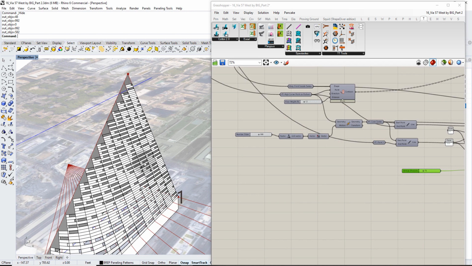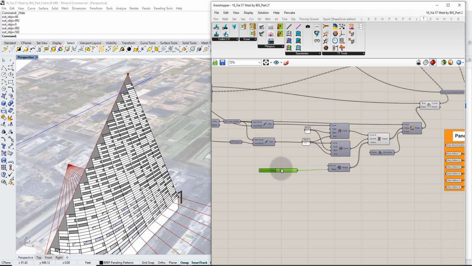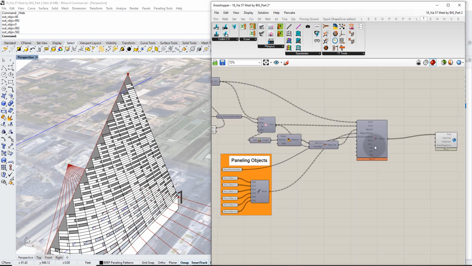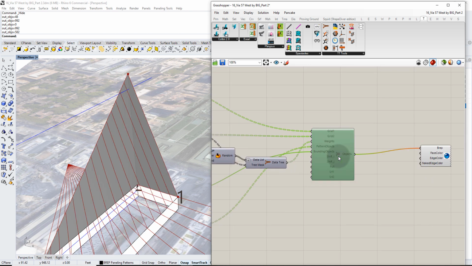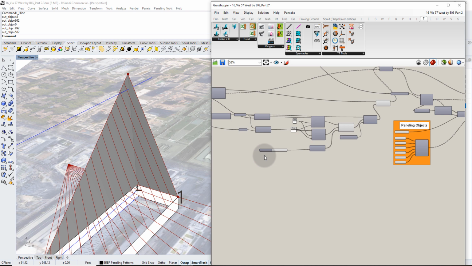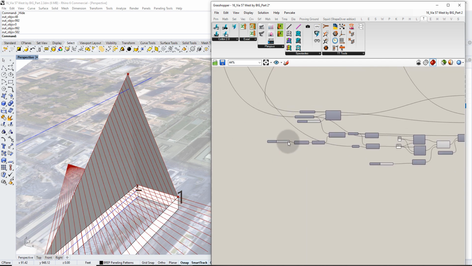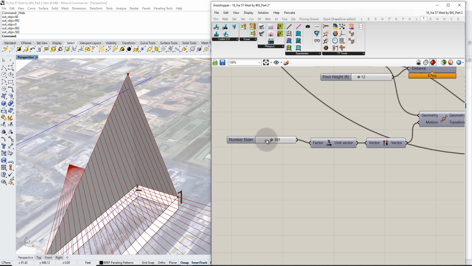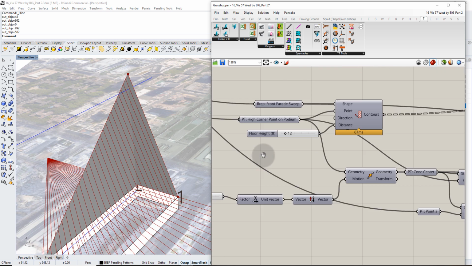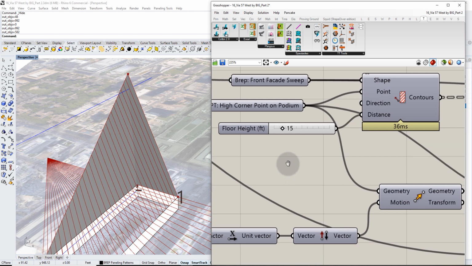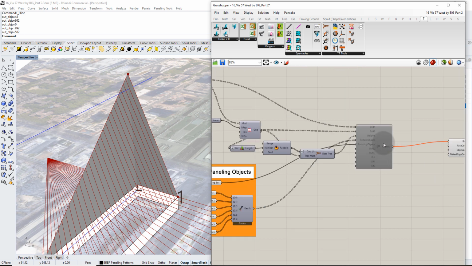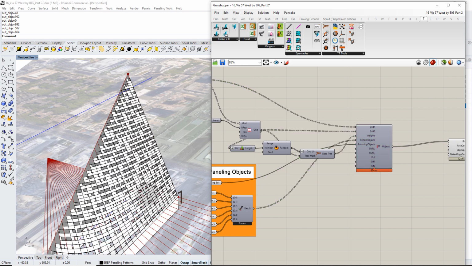It's perfectly parametric. Notice that it takes a little bit of time to calculate each run. So if you did want to mess with these, I'd recommend you first disable this using Control E. Then you change any of these that you want. It'll be a lot faster. So say I change this real quick. I change the cone distance real quick. I go a little bit further. I change the floor height to be a little bit higher. Then I would come back and use Control E to make this thing work. You see, otherwise it's just going to be really choppy. So just a few little tips there for you guys.